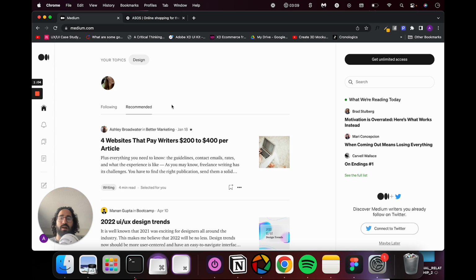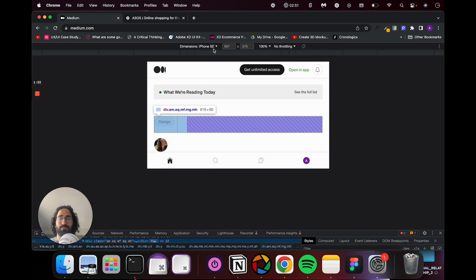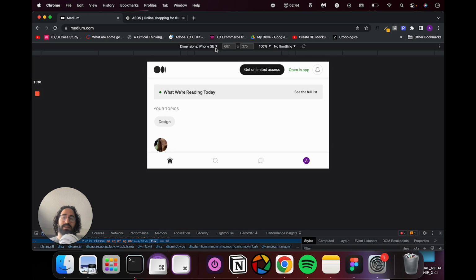The second type of argument that you can give for a design idea is whether that design is actually good for the context in which the user is going to use it. This is usually much more about structure. Let's say we go to inspect and switch to mobile mode. Based on our user research, we found that most users only use portrait mode on their phones because they are using Medium when they are walking around, so it is very hard to walk around with both hands looking at something, so you hold it like this and your other hand is free.